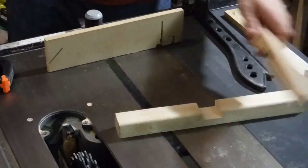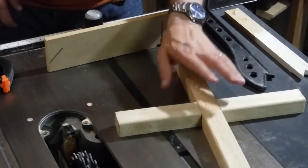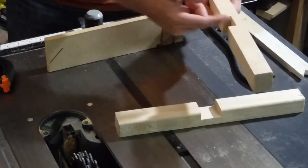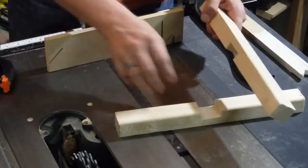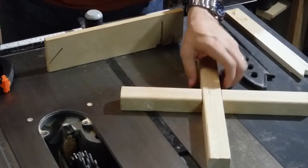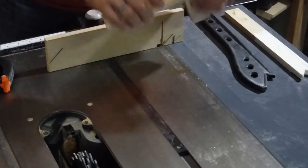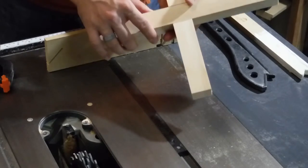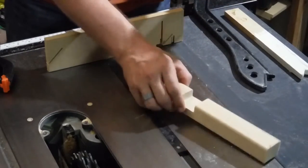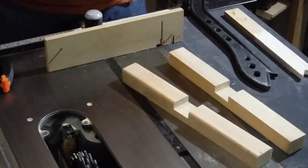You may have noticed that these bits didn't lie flat in the last scene. I solved that problem off camera by raising the blade half the amount the pieces were out of flush and then recutting. It wasn't too hard to figure out. So now I have nice, perfect, flat. Well, not quite perfect because my slots are a little wider than I'd like, but who cares? This is just a means to an end, right?